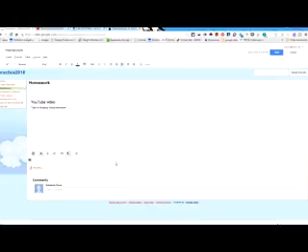Now, as you can see, we are still in the edit mode, so you cannot see the video. All you can see is the box. You get an editing bar or a toolbar like you did with the pictures, and I can now have it aligned to the left. I can align it to the center or to the right, and then I have the wrapping options. I also have the option to remove it if I don't want to keep it, but I'm going to keep it here. So I'm going to put my cursor there, and then I'm going to go up here and hit save.